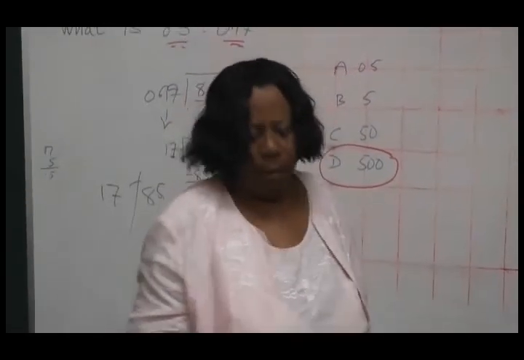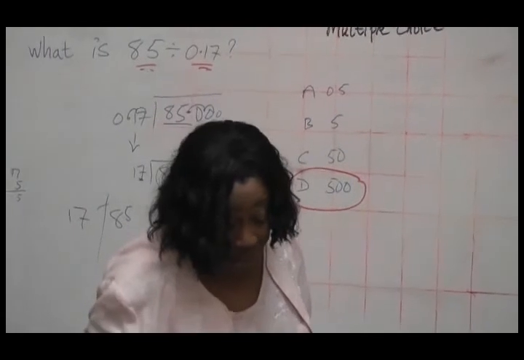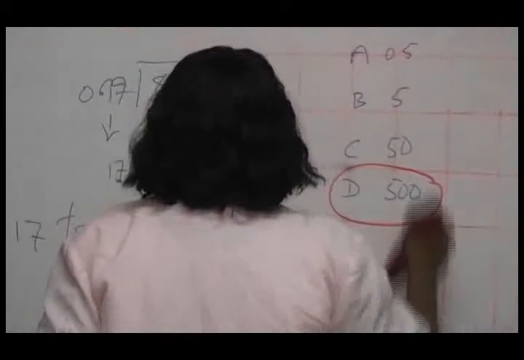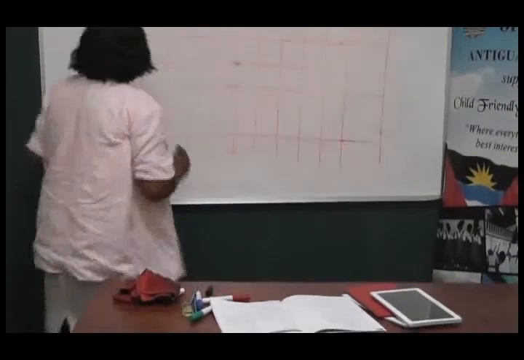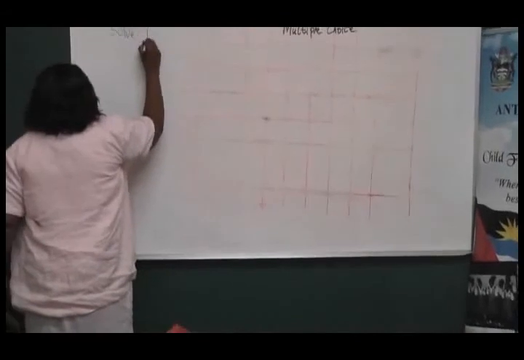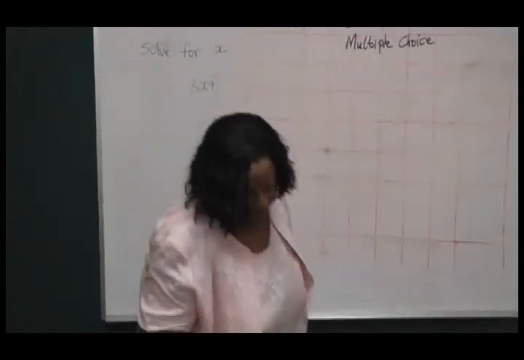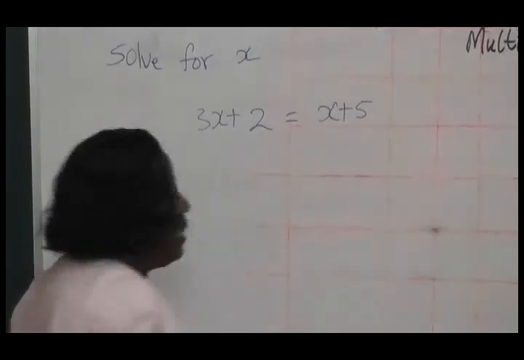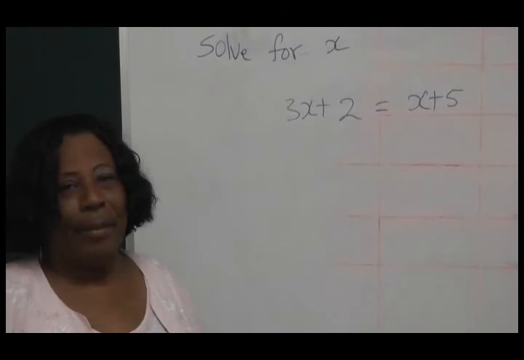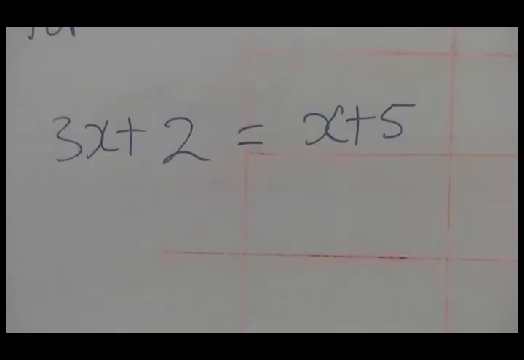Now I'm going to jump quickly and change the menu a bit and give you this one. Because do you know that my students are getting this question wrong? Solve for X. And I'm going to say something too, all right, about something like this. So here we have it. So we're taking you now into some algebra, which says, solve for X. Let's write it up. Solve for X. And this is what we have. 3X plus 2 is equal to X plus 5. That, my fifth formers, is a lot of problem. 3X plus 2 is equal to X plus 5. What do we tell them every time they have to do?